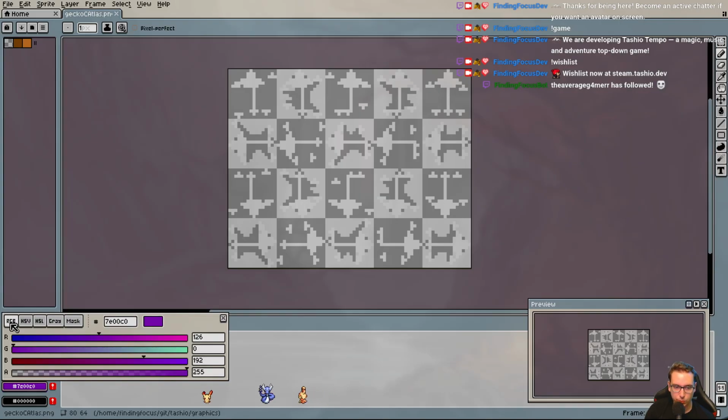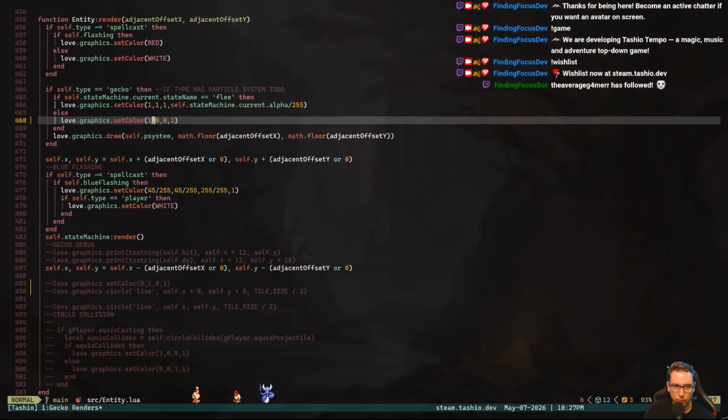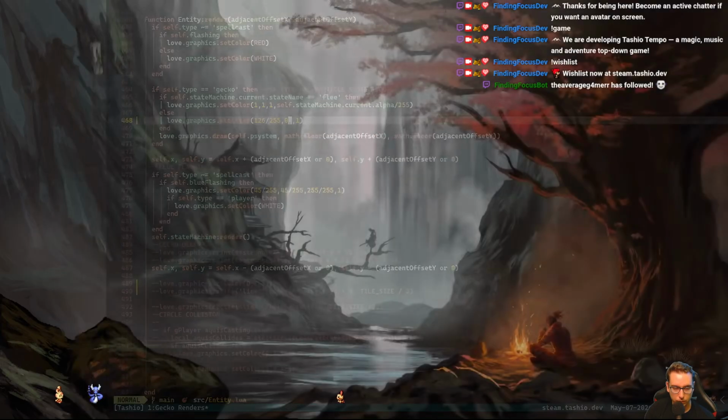So let's try that. 126. We have to do it out of 8-bit color, which is out of 255 values. 0. And I already forgot the third one.